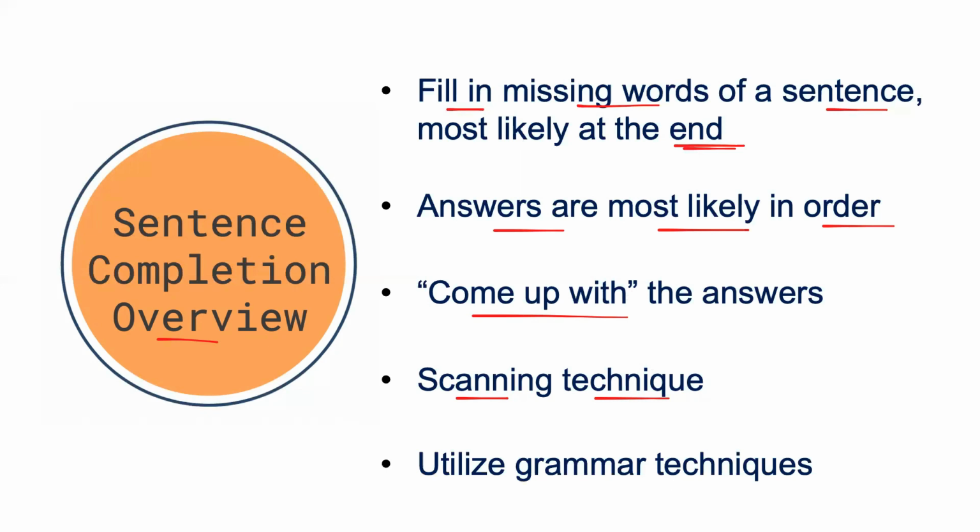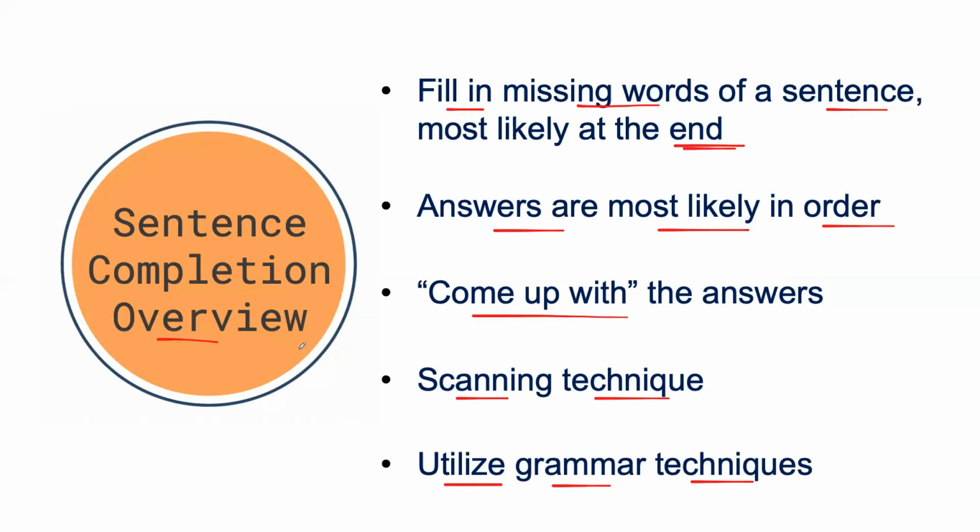Lastly, for this specific question type, we're going to utilize grammar techniques. This just makes sense because if you have a whole sentence, in some cases, you can assume what type of word is missing, whether it's a noun, an adjective, a verb. These are the most common types of words that you'll have to write. If you take some time to understand what the grammar is like in our sentences, we eliminate any doubt when we have to write our answers. So these are the characteristics and features of the sentence completion questions.